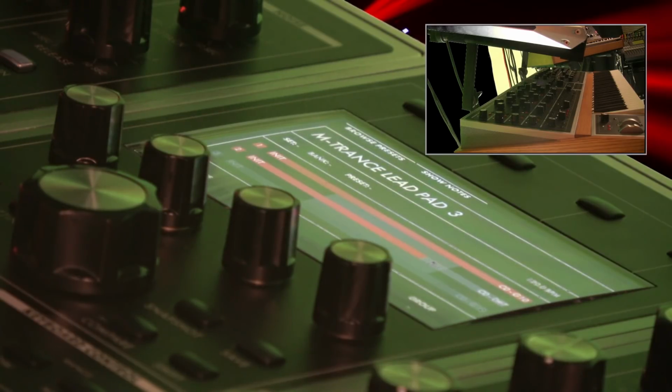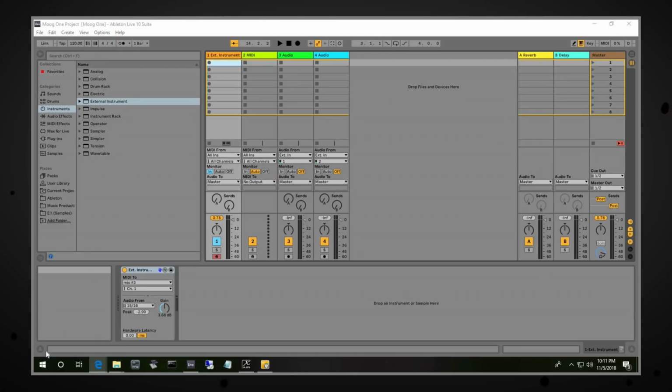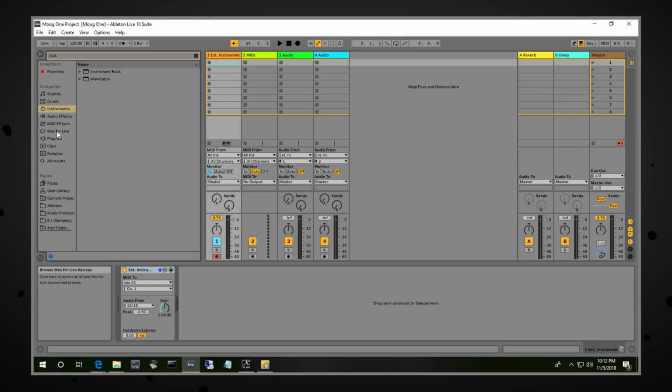So we'll come back over to Ableton and let me set up the recording here. So that should be good. And you know what we should do? It's easier to play to a kick of some kind. So let me throw in a kick here. We'll drop in the Kick 2 plugin.